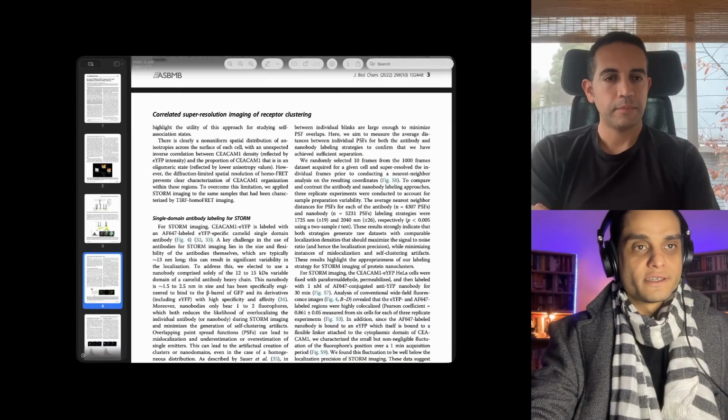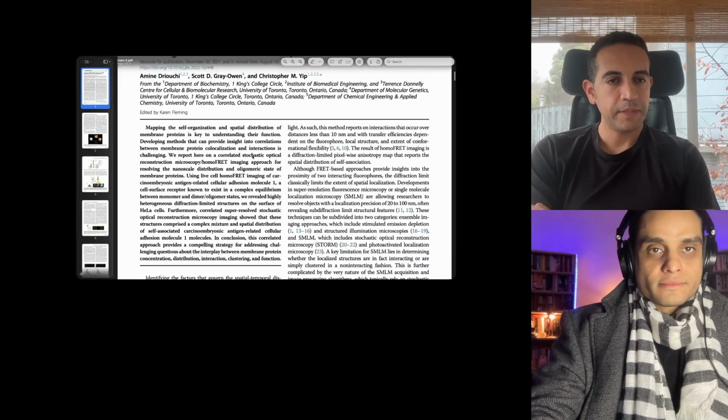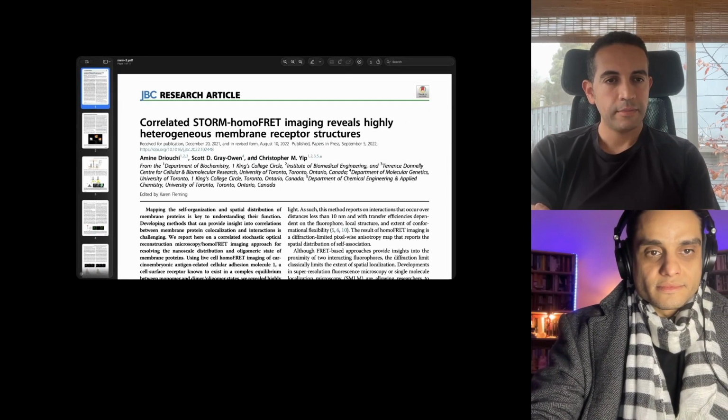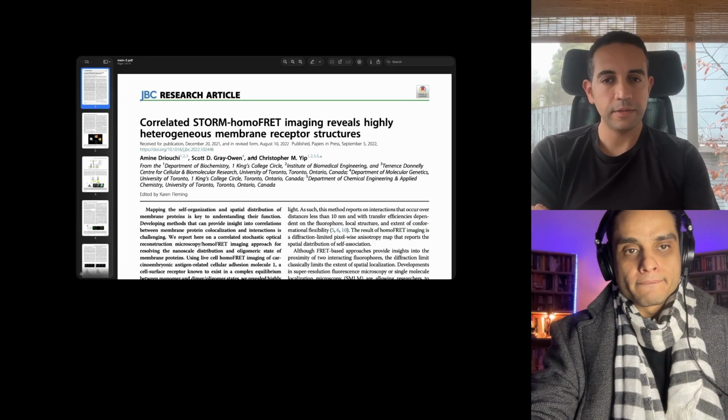Perfect. So give me 1 second. I'll open the JCB. Can you see it? Yep. Perfect. So I think for this one, all you need really is that first figure, which is a schematic figure. And then the second one. And maybe the last one at the end if we care to go to those details.